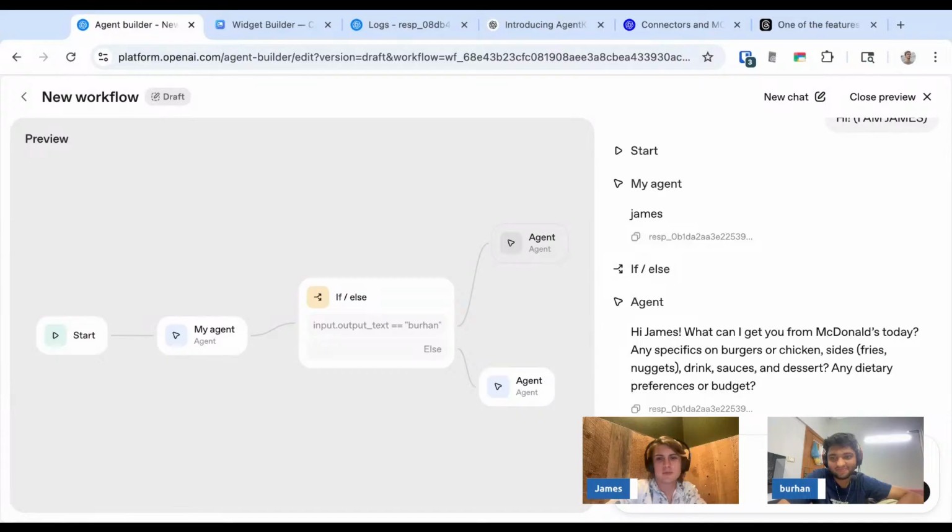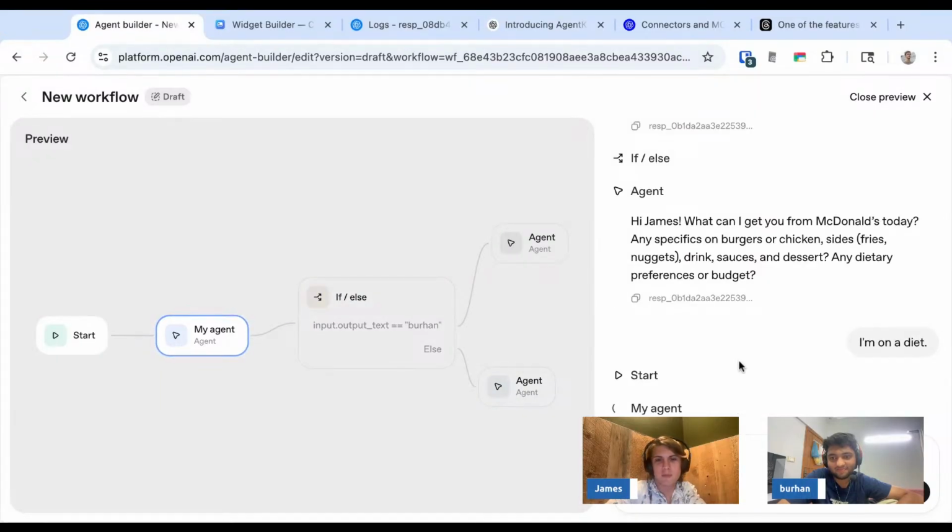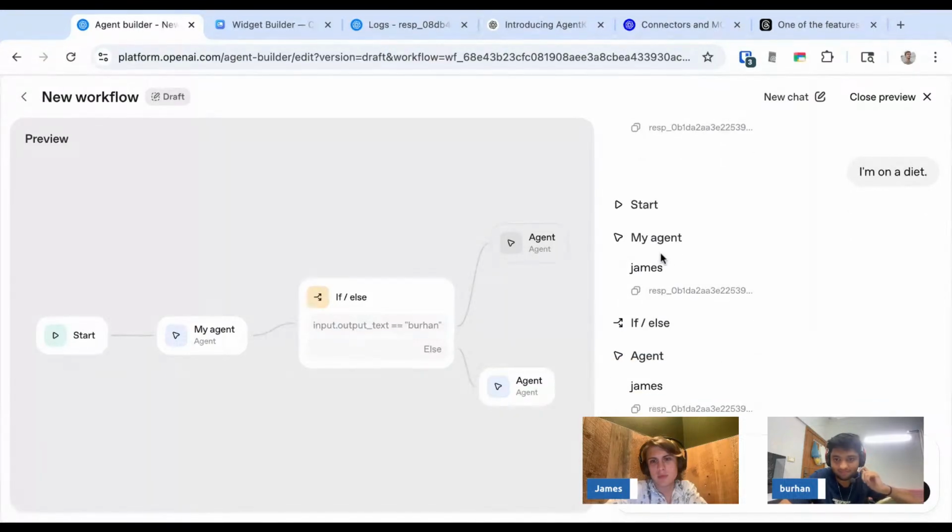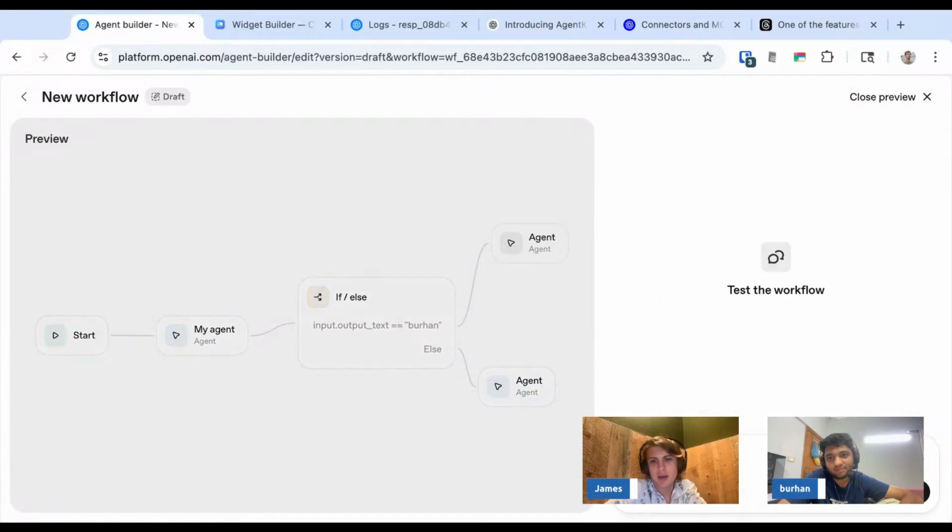Wait, why did it go back? What? Oh, it started again. We got to the end and it somehow started again. I don't know what it did there. Interesting.